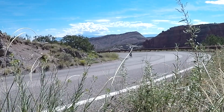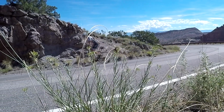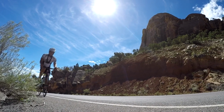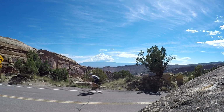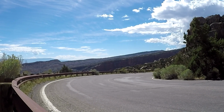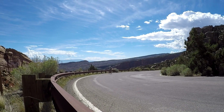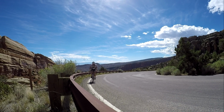Now, the big drawback to riding on the tops or on the flats is that it makes for a difficult transition to standing. Most people aren't going to feel stable standing with their hands in this posture, and they will instead switch from the tops to the hoods in order to stand up. So really the answer to this initial question is that it's generally going to be a combination of positions. And in fact, most riders will benefit from changing their hand position throughout a sustained climb, perhaps back and forth from the hoods to the tops and back again.